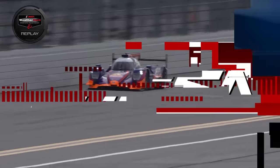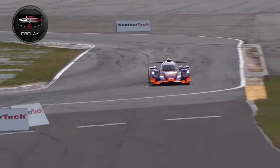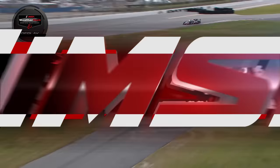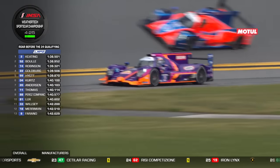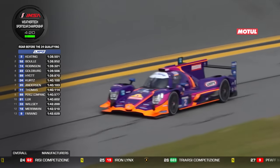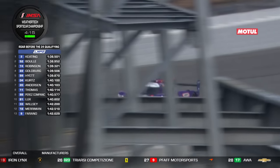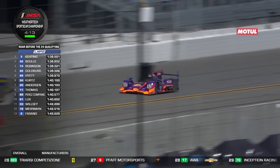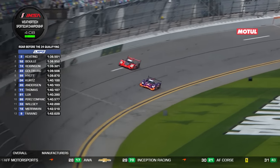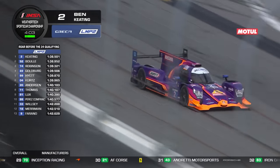Off course, just for a moment there, that was Ben Keating, and he's missed his braking point, has he, coming into the Le Mans chicane? Oh, got a big swap going on in the middle, but managed to take the release road and has pulled back onto Speedway turn number 3. That was smart driving. Very smart driving from what people would say is a non-pro driver. Ben is a bronze driver, but that was platinum grade decision making right there. Didn't try and hang on to that car, Dick. We've seen what happens there. That could have been a huge accident.